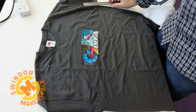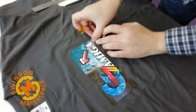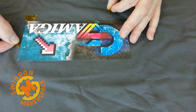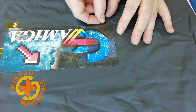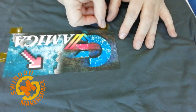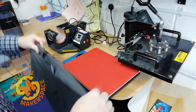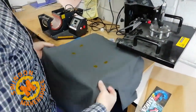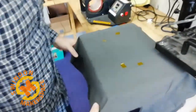Using the heat tape, we're just going to mark up where we want the design, because we can't actually stick it down. Try not to get the tape underneath your design — it won't stick. We've now marked out where we want our design, placing it so the collar goes off the edge. That's where we're going to have our design.